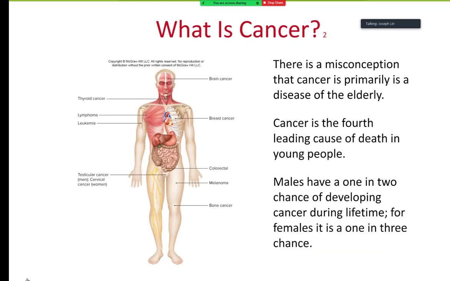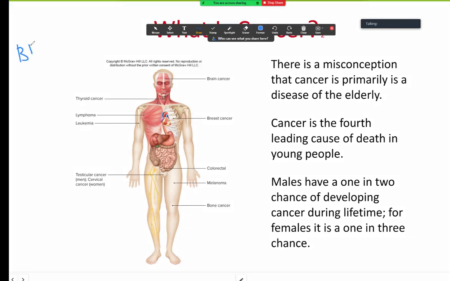There are misconceptions of cancer, and you might think, oh, cancer only happens in the elderly, right? That is not necessarily true. The reason is that it's really a matter of your environment and your genetics. The best example of genetics I could give is that there are individuals that might have a certain gene in their family, called BRCA1 and BRCA2. I'm going to write this down on the screen here, but you can read more about them if you're interested. BRCA1 and BRCA2 are gene names that are normally the breast cancer tumor suppressor genes. So when you have some mutation of these genes, when something goes wrong in the DNA that codes for BRCA1 and BRCA2, then there might be a higher chance that you could develop cancer.